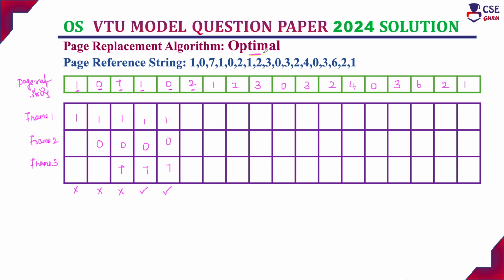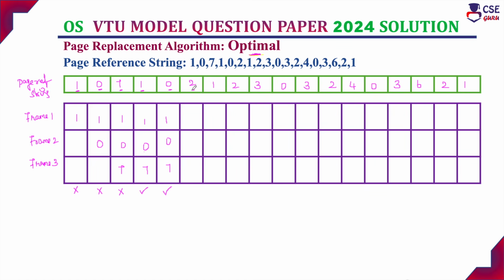Okay. So in optimal page replacement algorithm, you need to consider the near future. In the near future, if you are using any pages, that should not be selected as a victim page, because in the future if you are using it, you should not select that page as a victim page to replace. And if it is not used for the longest period in the near future, that page you select as a victim page to replace. That is the concept of optimal page replacement algorithm.